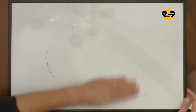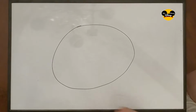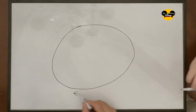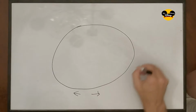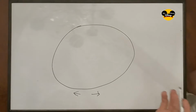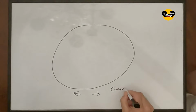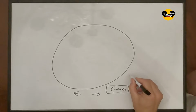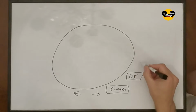So let's talk about navigating the World Showcase. What do you do, in your opinion? Do you go left or do you go right? I start right. Let's talk about what's first, which is Canada. It's set up with countries around the world, obviously not all countries, but a lot of main countries. So we have Canada. That's the first thing you hit. What's next? United Kingdom. That's next in line. Okay, what's next? France.